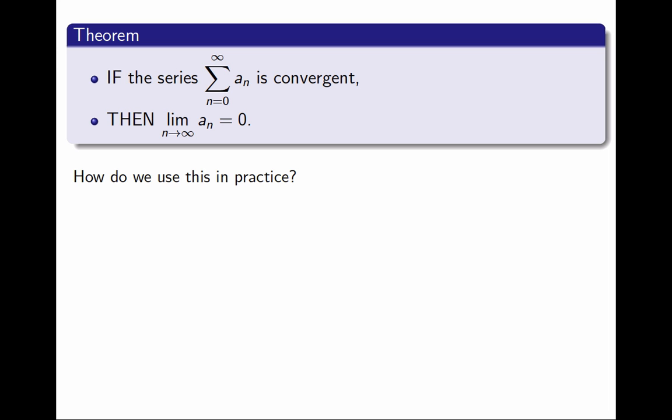But first, how do we use this theorem in practice? Normally, I try to use this theorem to conclude a series is convergent or not, not when I already know a series is convergent. So what happens if I have a series and I test the conclusion? I check and I see that the limit as n goes to infinity of a_n is 0. Well, if I ever encounter this situation, I can conclude nothing. The series may be convergent or divergent.